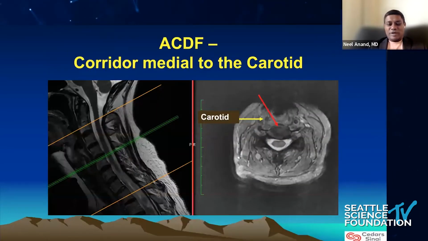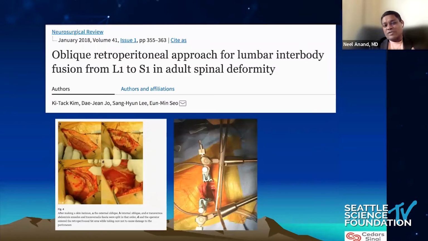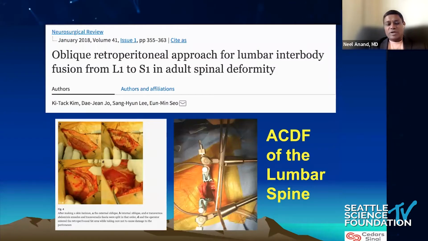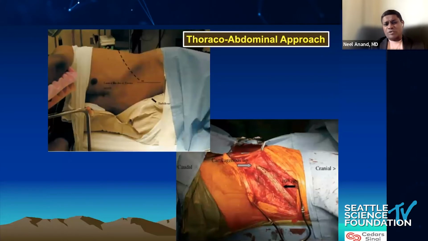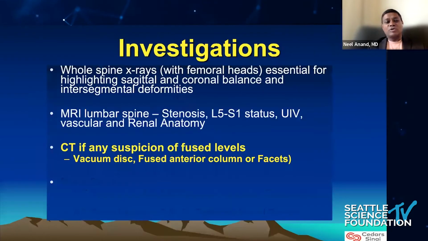I've always said ACDF is the best procedure we do, and this is akin to a lumbar ACDF today if you go in this fashion in an oblique approach and get down there. We all know the thoracoabdominal approach, we've also done it, and all we've done is taken it and made it 3 small incisions. But the key is the muscles are not cut. They're split. You can drop a tube down. You can get to the spine in question without ripping open all the musculature just to get to the levels we wanted to get to before. Basically, that's all we've done. There's nothing fancy. We've all done open thoracoabdominal approaches, but learn the techniques to do it through a tube.